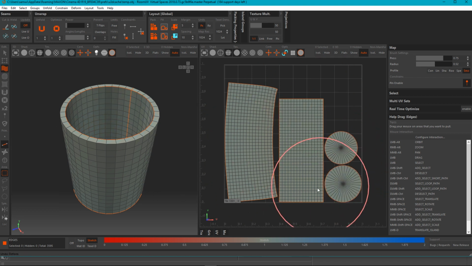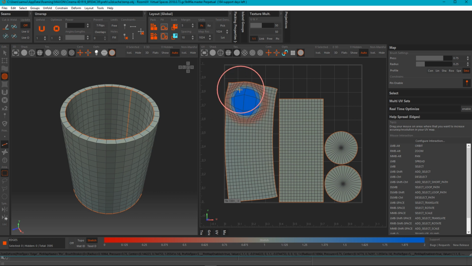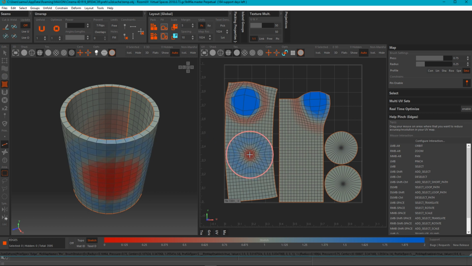These next two tools will actually cover what I want to talk about in the stretch bar at the bottom beautifully. So let's go to this, which is the spread mode. If I spread this, you'll notice that where I spread these polygons out, it's blue. And that's because if we stretch anything out like this, let's do it on this corner, they are stretched in this direction. Our next tool is a pinch.